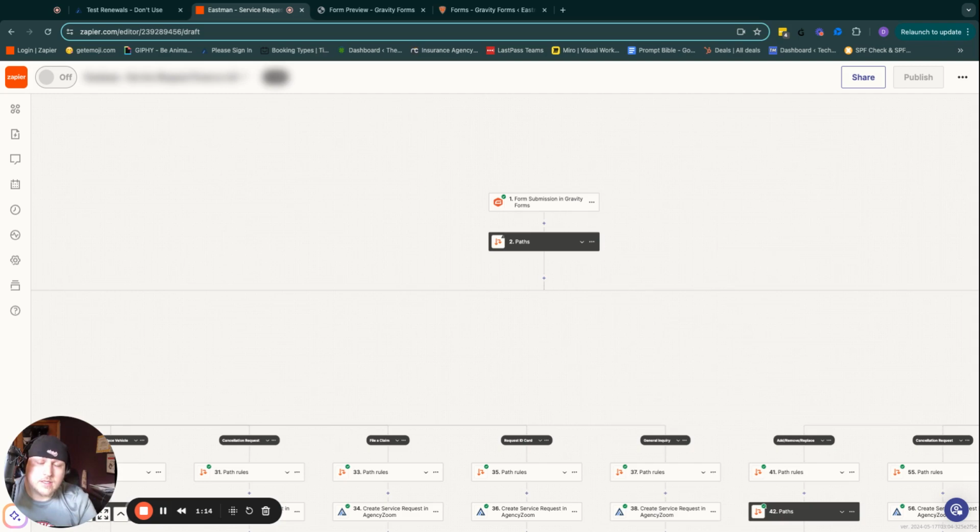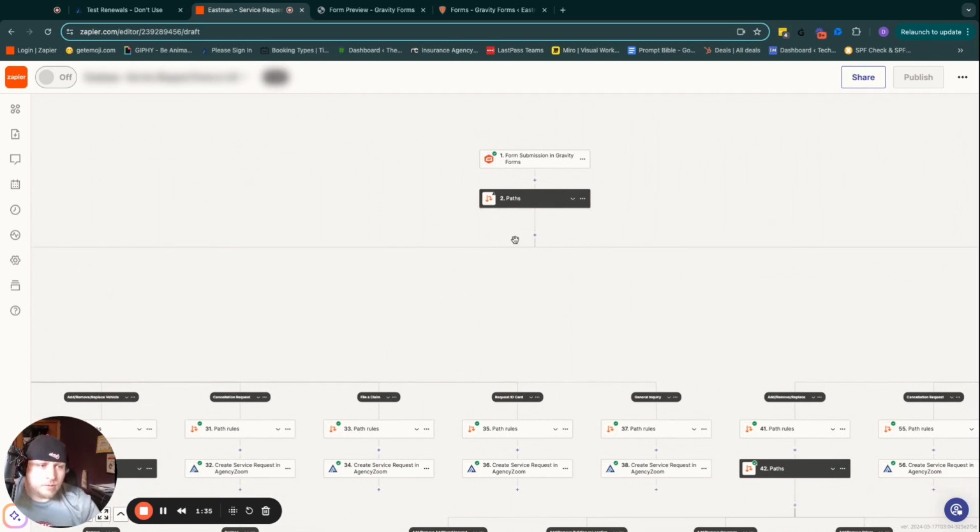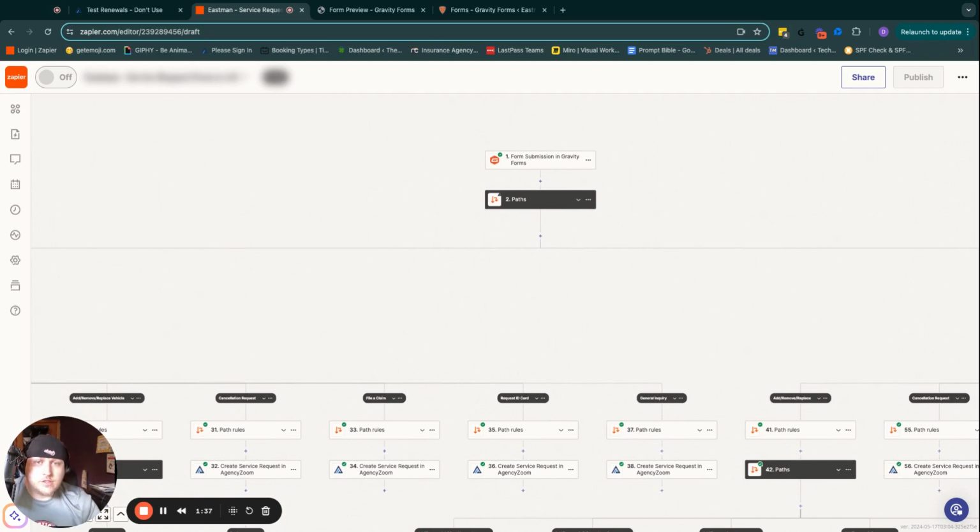And this one, it's connected into Agency Zoom, but you can have it connected to Better Agency, Pipedrive, HubSpot, any of the Insured Mine, any of those that you're using for CRM, servicing, whatever. So I'll show you the form as well, but here is the Zap, right? So it's coming through. It's taking a dive into paths. If you have not used paths in Zapier before, it is basically do this or do that, right? Based on certain criteria. For this particular one, what I have is if it's a personal lines request or a commercial lines request, right? That's the very first thing.